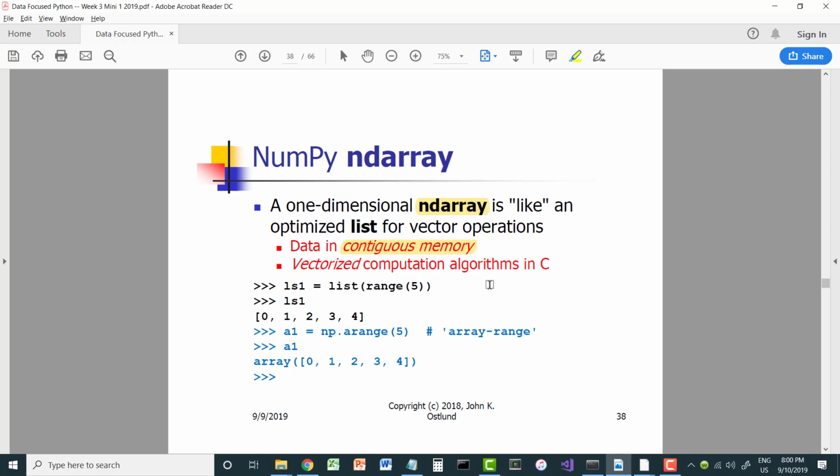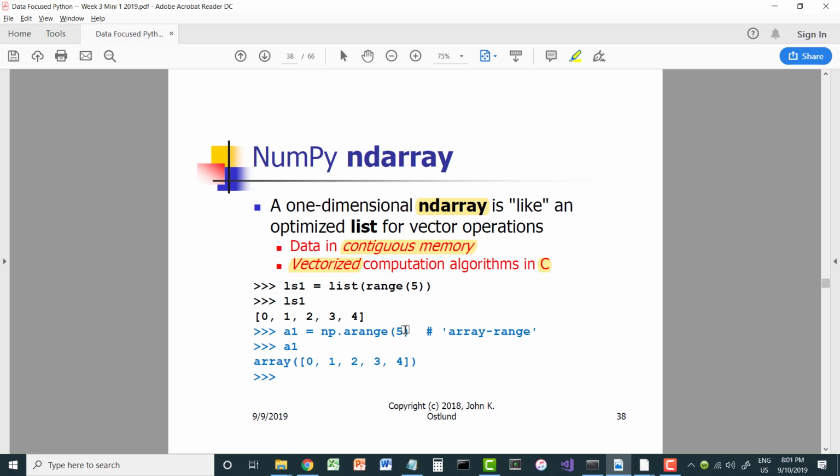Also, the entire NumPy package is actually written in the C language, and it's optimized for vector-oriented computations. Okay, so it's really fast for doing matrix kinds of computations.